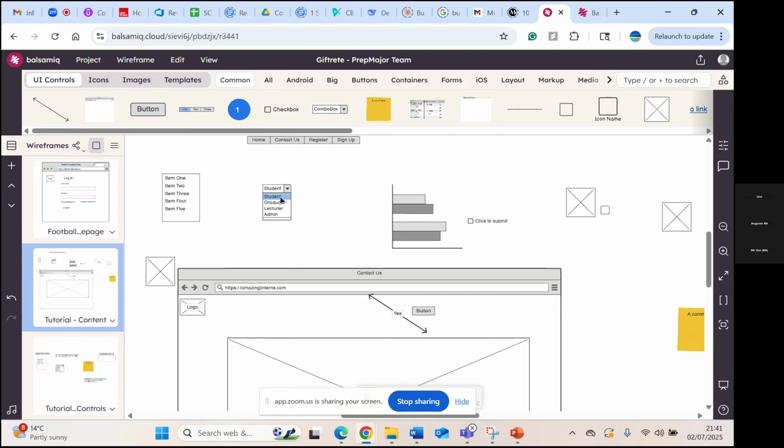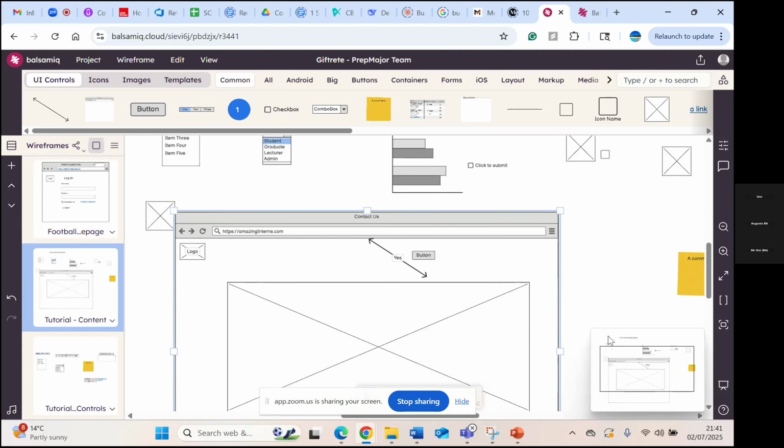And then when you do this, you can now display the page that opens if your user is a student. Same thing with graduate, all of that. So there are loads and loads of options. There's nothing you want to replicate on a website that you cannot replicate. And again, just some playing around with some things.